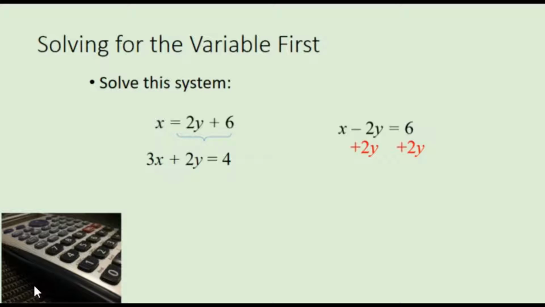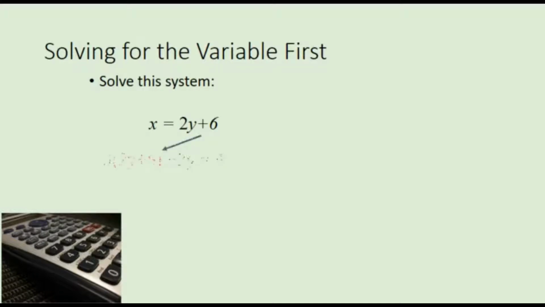We will replace the x value in the second equation with what x is listed as equal to from the first equation that we've just altered. So to continue with our substitution, 3 times x is no longer 3 times x. We have replaced x with the equivalent given in the first equation, which results in the second equation all in one variable, which we'll go ahead and simplify then.